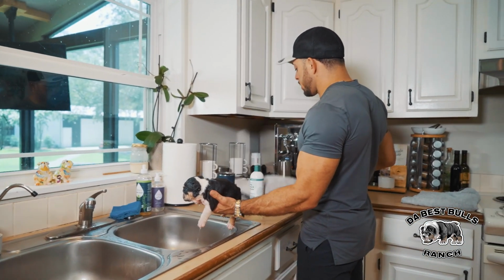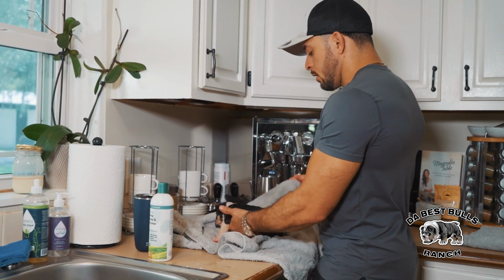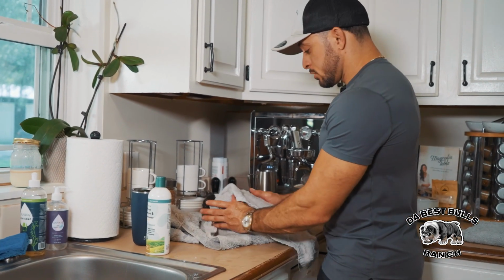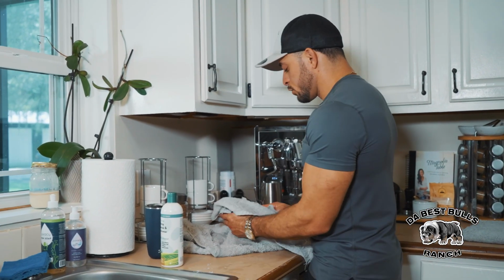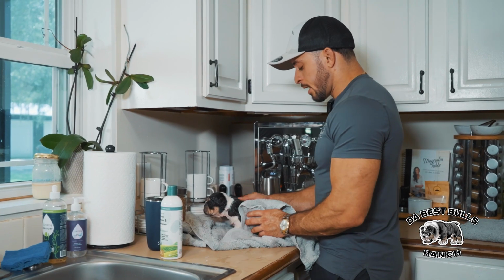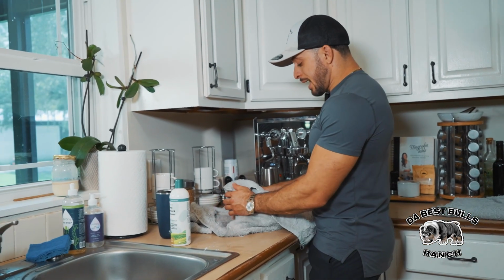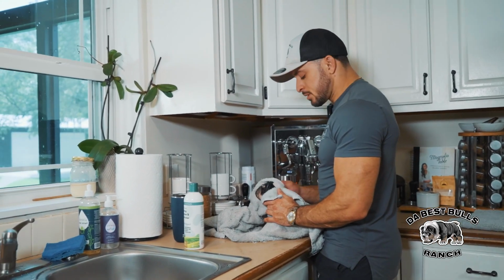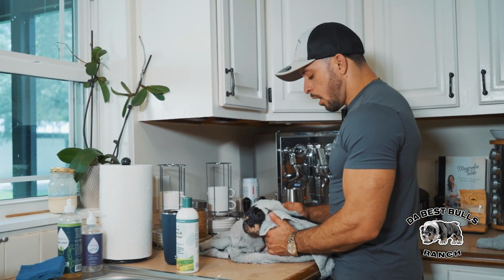So I use the blow dryer because on really small young puppies, you cannot rub them good enough to dry them. Honestly, I'm super cautious. I get scared, so I only rub them a little bit and I blow dry them. This puppy can be rubbed pretty good now. And one thing, I did say I fed them, but they ate about an hour ago, so I let their bellies at least settle, and now I'm cleaning them off.